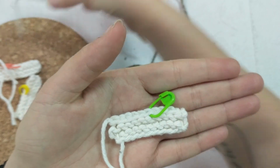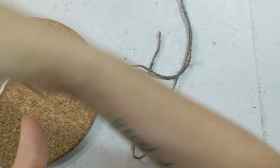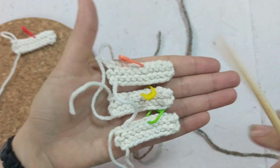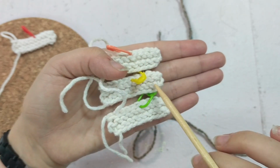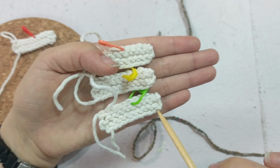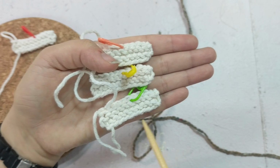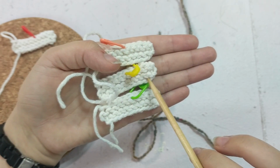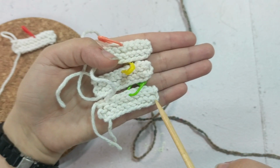Let's look at the other twists. With a twist, we get the slant everywhere, right? But if we look at these, the garter stitch lines are pretty straight. On this one, it starts to dip down. So starting it without a twist makes that first stitch pull downward just a little toward the cast on edge. So that twist is necessary if you want your rows to feel even rather than pulling down.